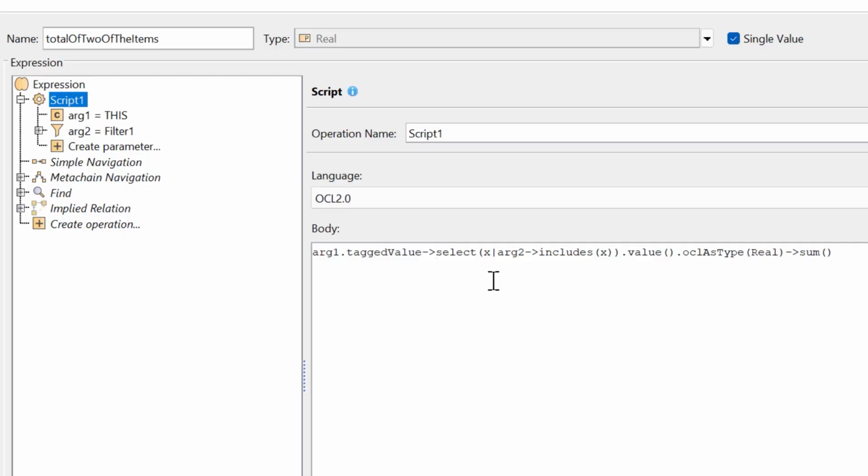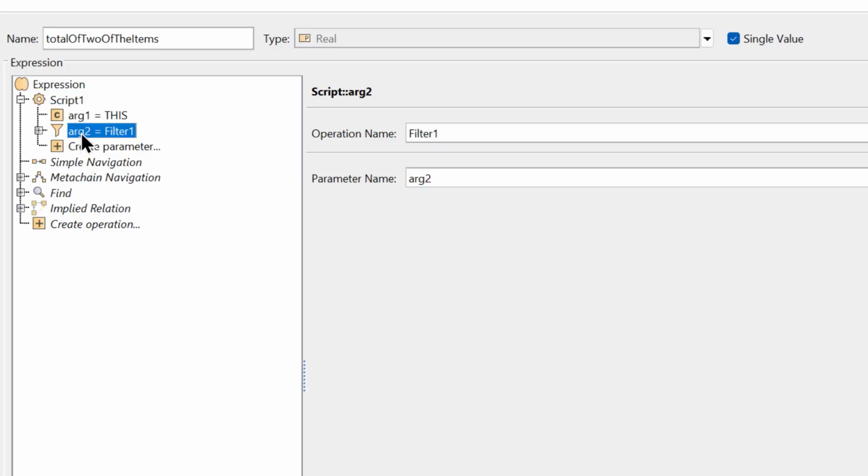Let's go into what else we have here. We go to select, and then notice we have this X and then the vertical bar and then argument 2. So we're going to be using another argument here, and we'll delve into that. Notice then we're going to includes X with closed parentheses after that, and then dot value. That dot value is important because the tag value will only get you so far into that data that you're actually trying to get at. If you look at the stereotype attributes, it has a tag value, but that is essentially the elements that are named those tagged attributes. If we're trying to get at the values, however, you have to actually use the dot value to navigate to the value of that. Then notice we have open and closed parentheses, and we're converting those to real numbers as well, because typically that would be a string. If you added up a string of 2, 2, and 2, you'd actually get 222, not 6. So we're converting that to a real number and then using the sum operator after that as well.